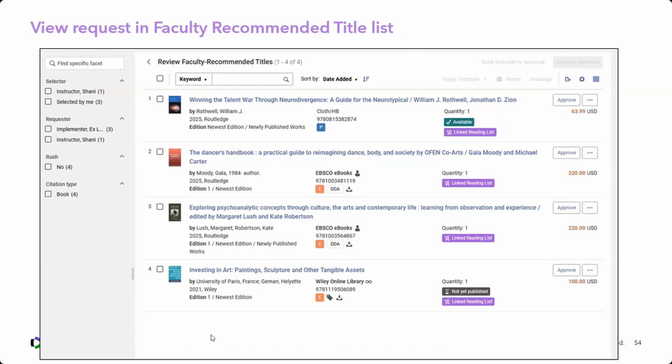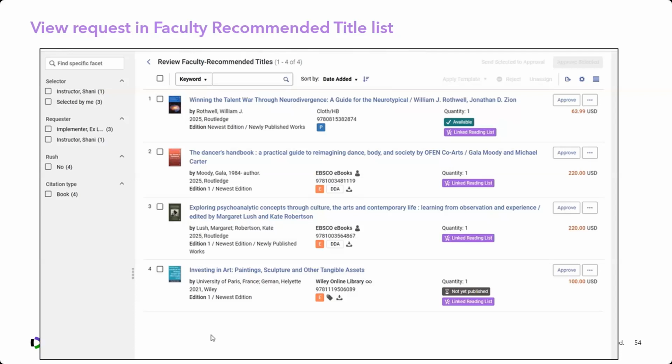And Amy, you're going to have to talk about this one. Sure. So if you're not familiar with what the faculty recommended title list is, it only appears presently when you have a title alert set up, and this is a flavor of automatic selection. And that title alert output is sent to a faculty member. So if you're not familiar with what that is, a title alert is a query that you, the librarian, would set up using the query builder.